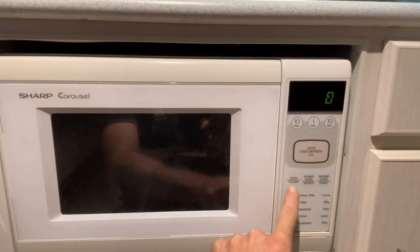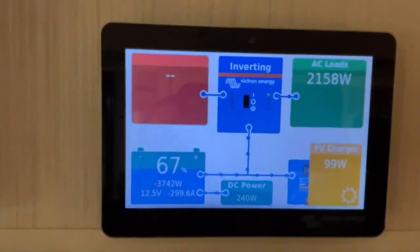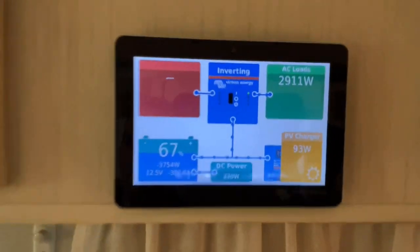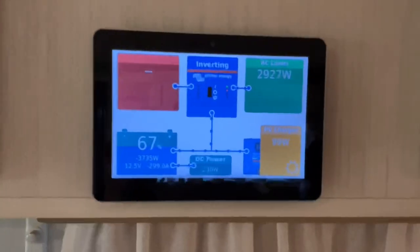Maybe we should put the microwave on at the same time. We'll go one minute. Start. So that one there, that's a big one for you. What was that kick it up to? Oh, the air conditioner turned off. Either way, hey, nothing's turned off, guys. This is unbelievable. This is so good. So I just made my toast.